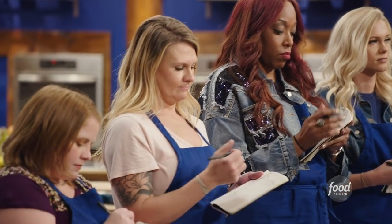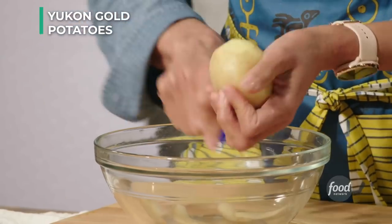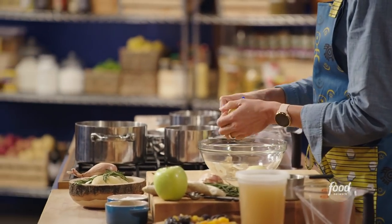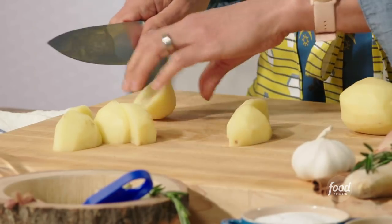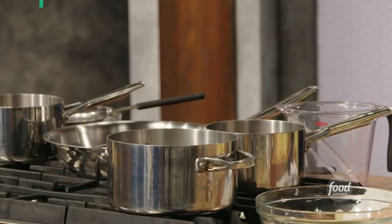I'm going to start with our mashed potatoes. When I'm cooking my potatoes, I am starting them in cold water so that they cook evenly. If you start them in hot water, the outsides get done first, fall apart, and then the insides may not be cooked. I'm going to cut these into quarters, but lengthwise. We're going to salt our water.